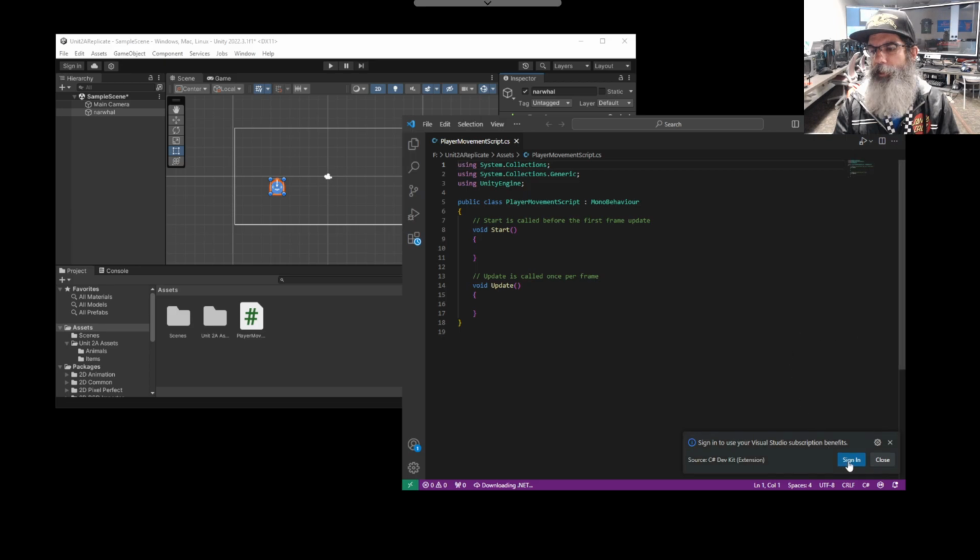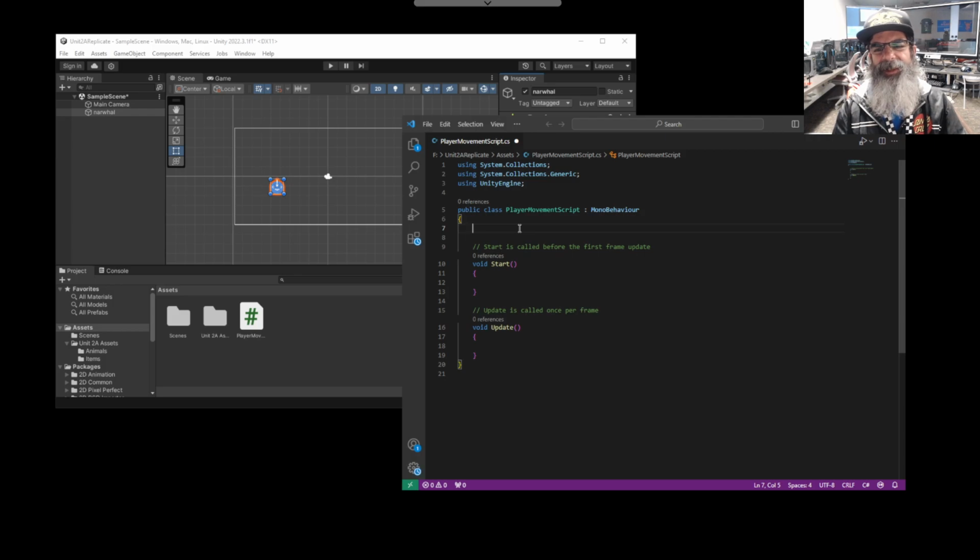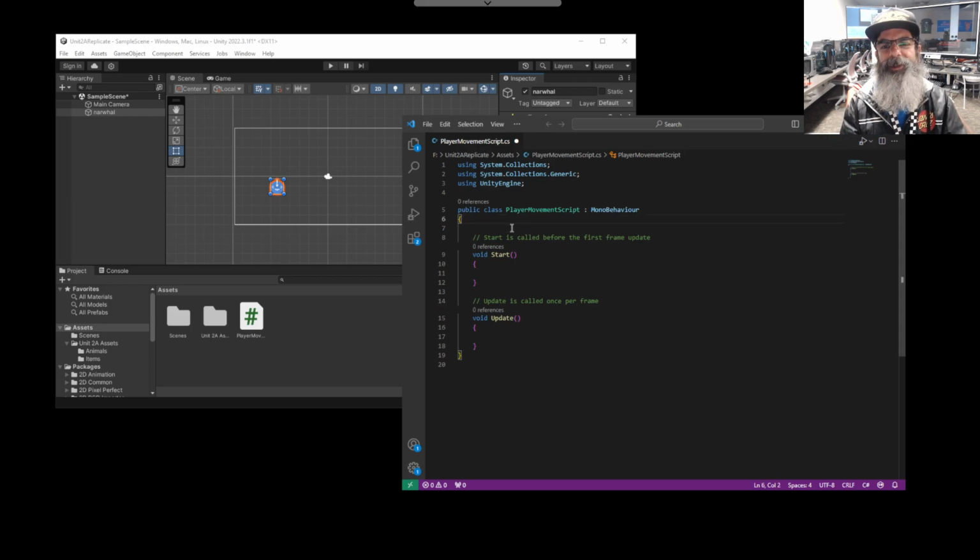I can get rid of that window. Don't worry about signing in. Just close. This is just where you're doing your coding. So I can start doing my variables here, and I can start coding. That's one of the great things about this program. You can start doing your work. You can start making some variables here. I'm not going to do it. This is actually a license I'm giving to one of you guys. Oops.